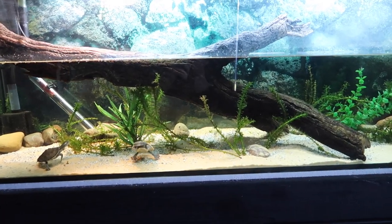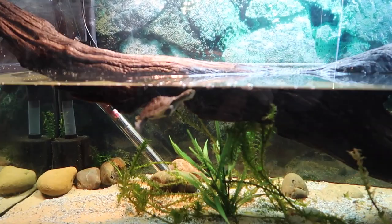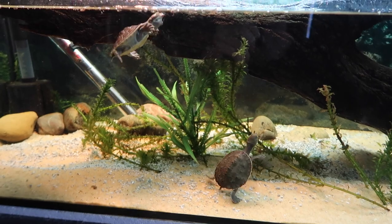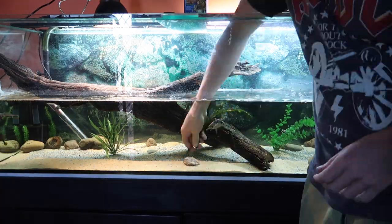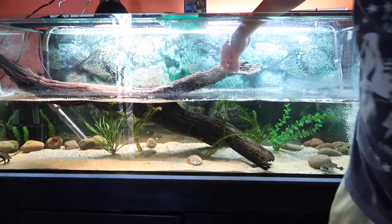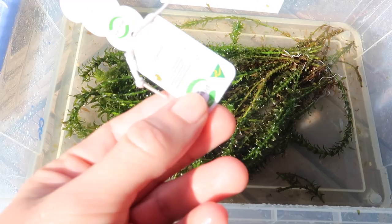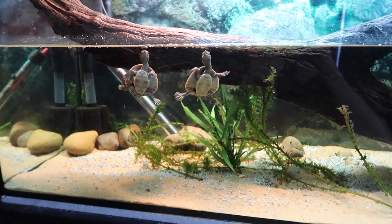You can see they've started to decimate all the live plants I put in there. Whenever they're not eating little roaches and things, they're always nibbling away at those plants and just getting fatter and fatter. It means a bit of a mess for me, but it's really healthy and good food for them. I put all of it in the other week and it's a bit of a mess now, so I'm gonna have to clean that up when we service the tank.